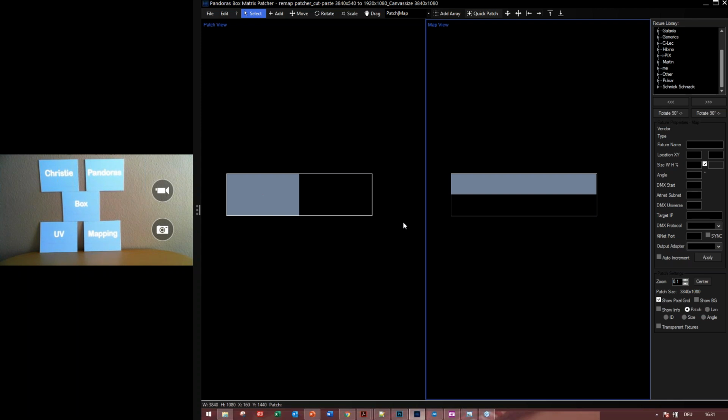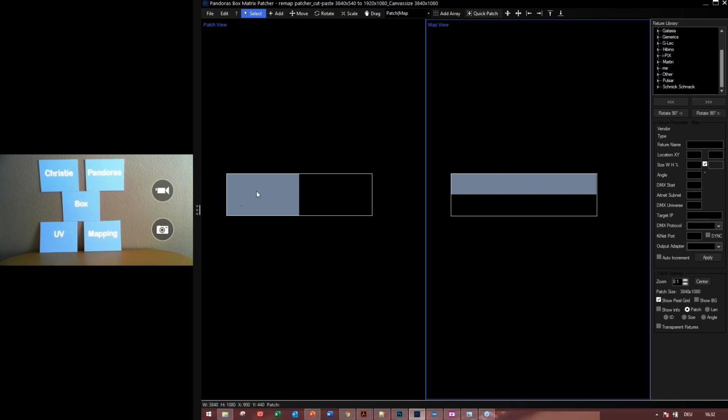Let's start with a matrix picture. This tool will remap the pixels from the Pandora's Box camera. All the ones with X position from 0 to 1920 will stay, but the ones from X position 1920 to 3840 and also Y position from 0 to 540 will be moved to the left down.